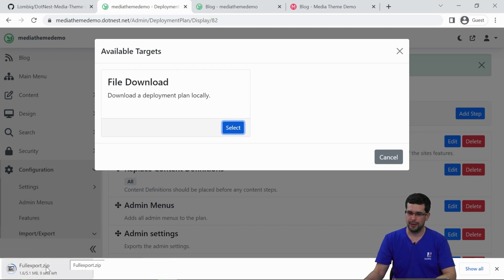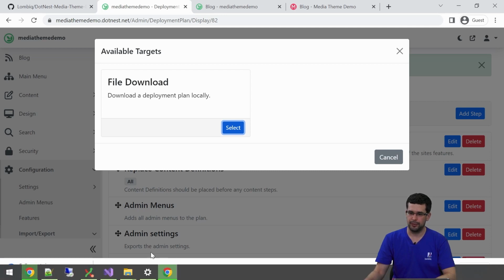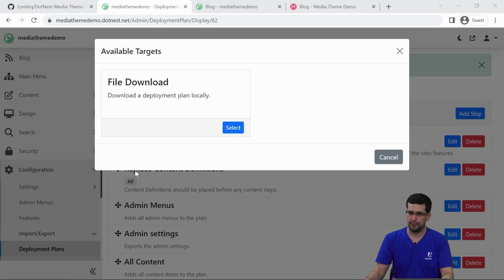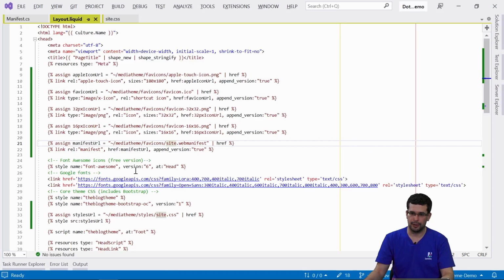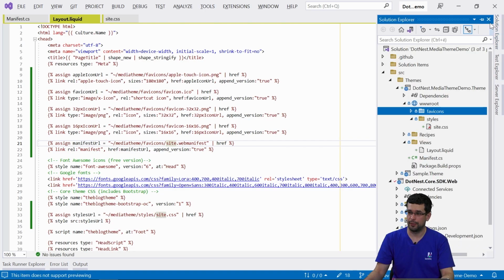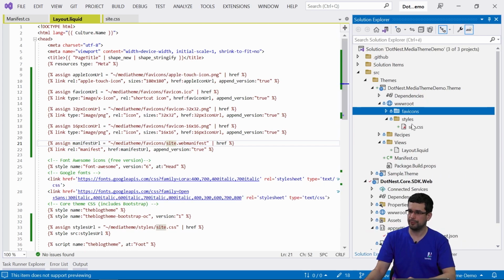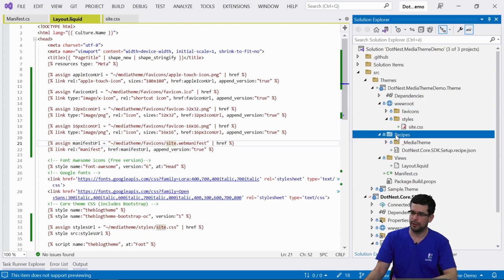All right. The exports will take a minute, and what we'll do once it opens is that we'll include everything in our theme project. You see that in our theme project there's actually a recipes folder coming from the sample theme.